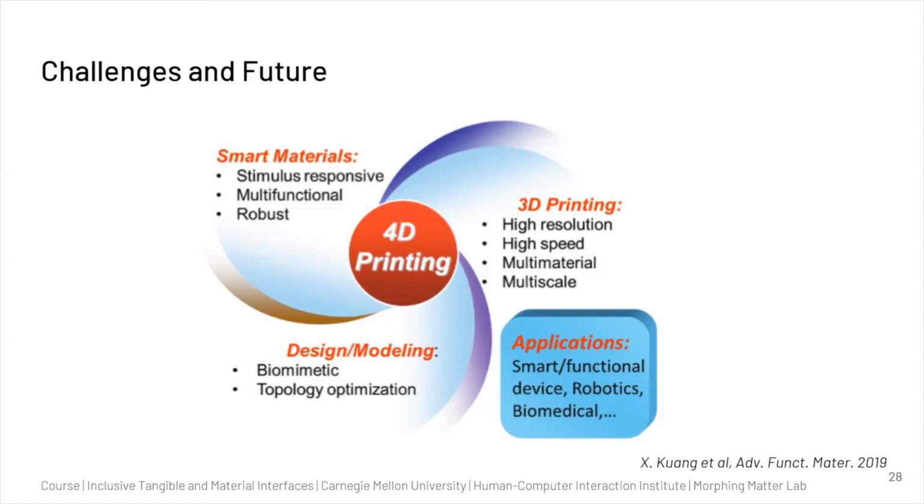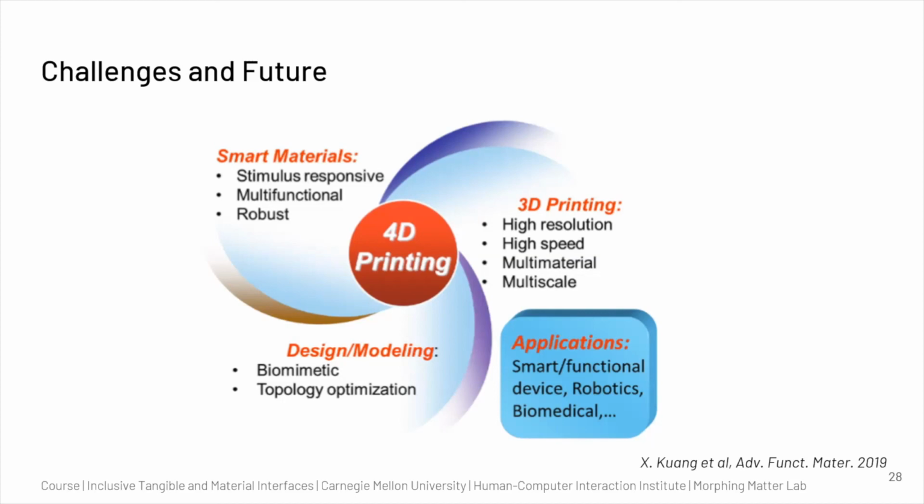Second, you need to have materials that are very smart. That means, as I was saying when talking about 3D printing, all materials cannot be printed using all 3D printing techniques. So you need smart materials which could be used to print on a wide variety of platforms. They should also be multifunctional: if they are not only responsive to light but also to different stimuli, that will be an added advantage. One of the disadvantages of these smart materials is that they degrade with time, but we need materials which are more robust. That means they can survive multiple cycles and should not degrade easily.